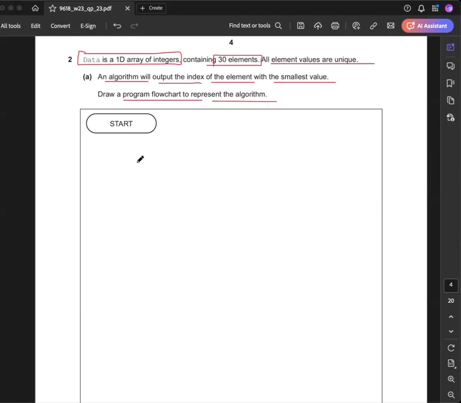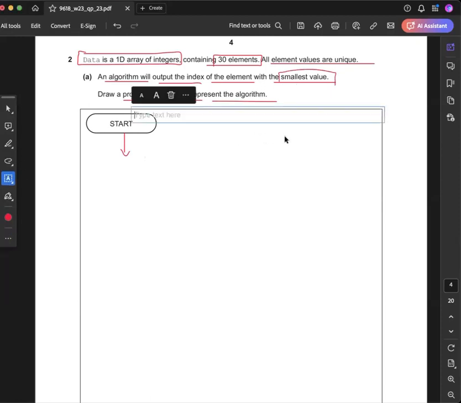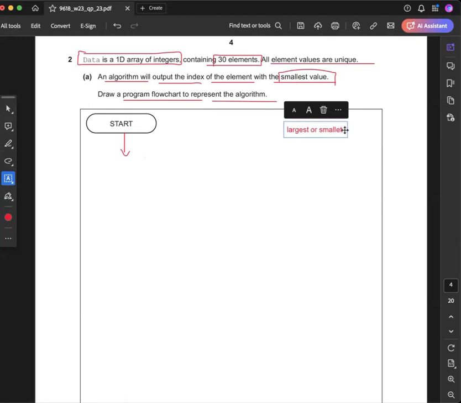Yes, sir. Understood. So first, are we looking for the smallest value or the largest value? For smallest, we need to use a function. What is that called? For largest, we use maximum.